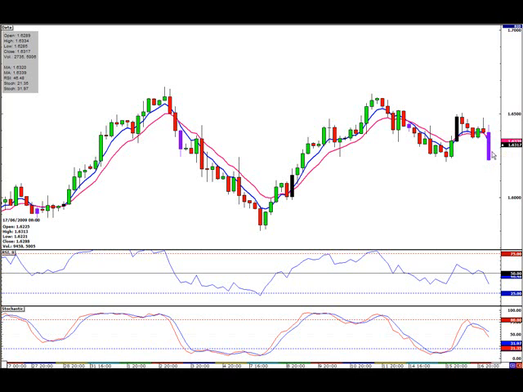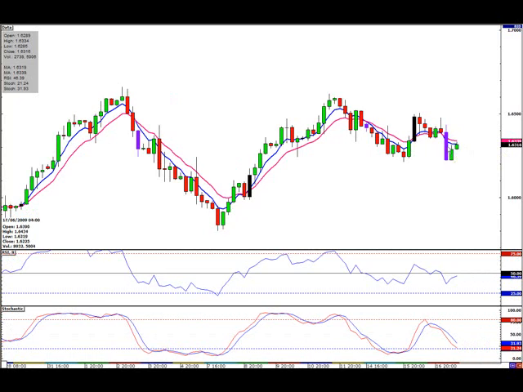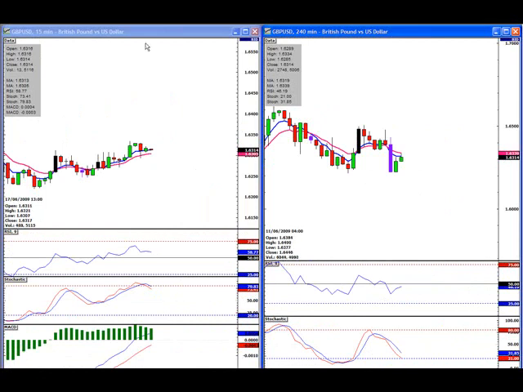So after 8 a.m. the trend has officially changed from up to down. And if I move forward the rest of the day, the trend remained down. So up until 8 a.m. we're looking for long trades. After 8 a.m. we're looking for short trades. So that's pretty much how it works there.